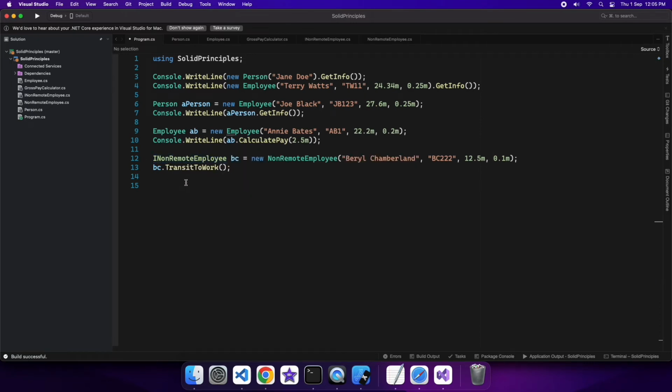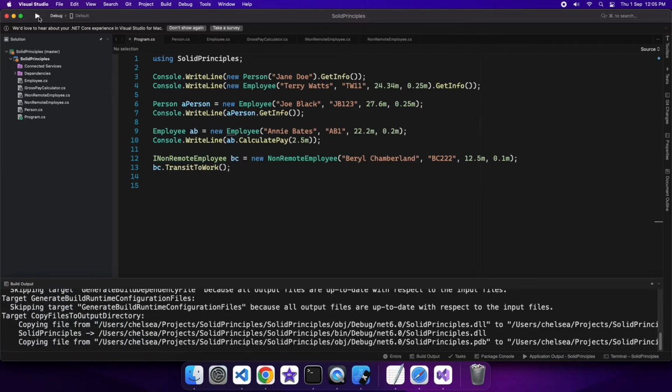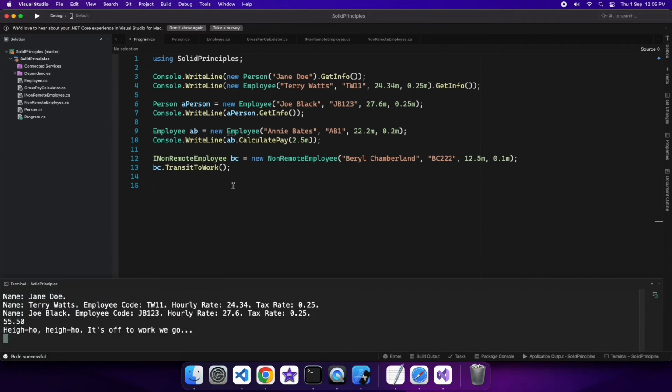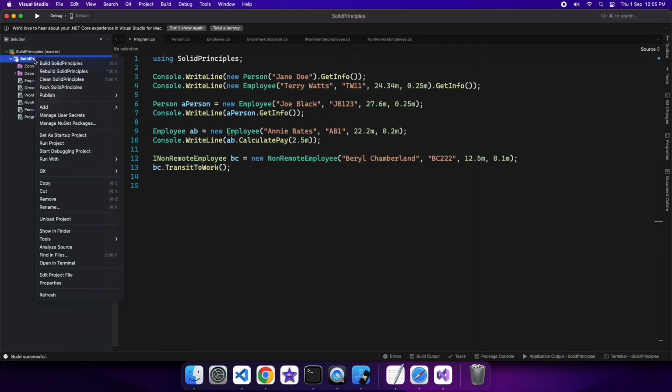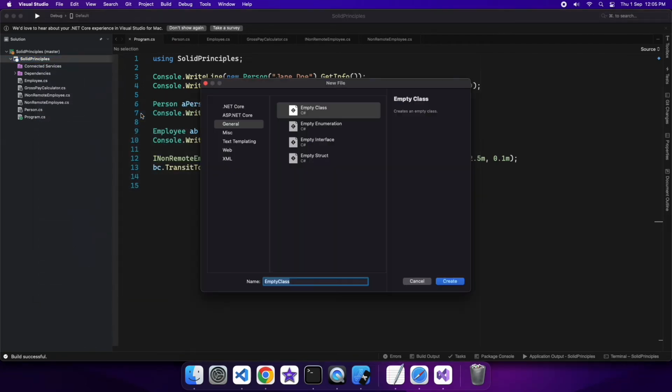When defining my variable, I can also just say the type is of non-remote employee because I might not particularly care what specific implementation of a non-remote employee I have. I might have other ones such as a courier driver or a doctor because they will have to go to work and be physically present to perform their responsibilities as a doctor or a courier driver.